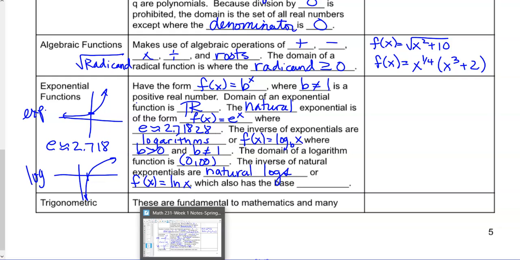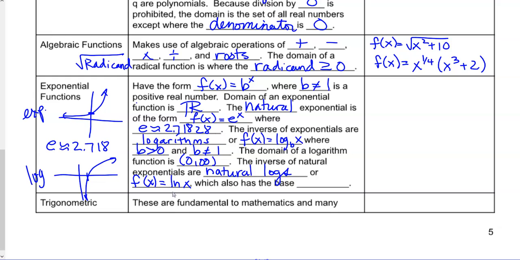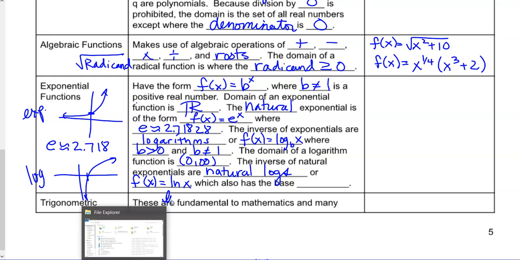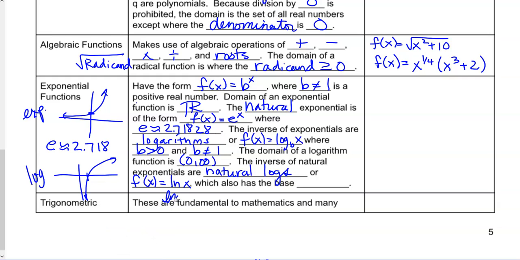Now, some people get this confused, thinking it is an I. Remember, that's a lowercase l. If you're ever entering anything into, like, MyLab Math or anything like that, make sure you use an L and not an I, because it will mark you incorrect. Notice here it does not have a base like what we have up here, so that means the base of this one is understood to be e. Now, if I have f of x equals log of x, then the base on this one, where it is not given, is assumed to be 10.